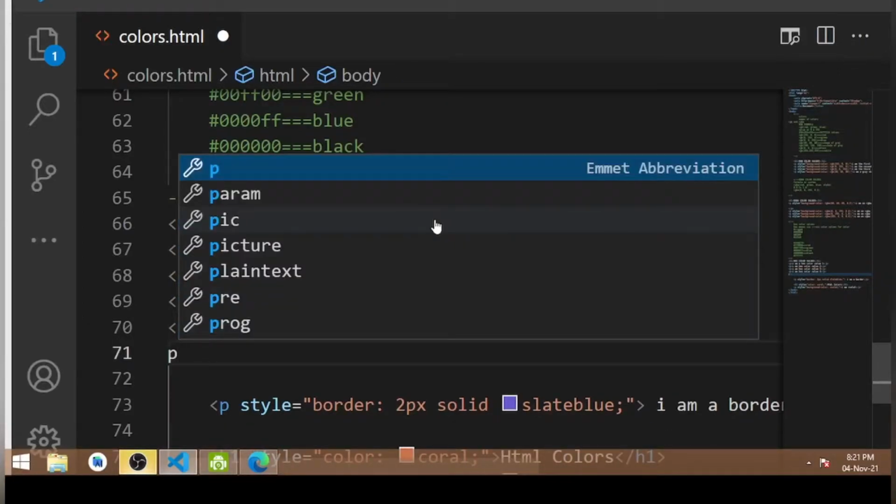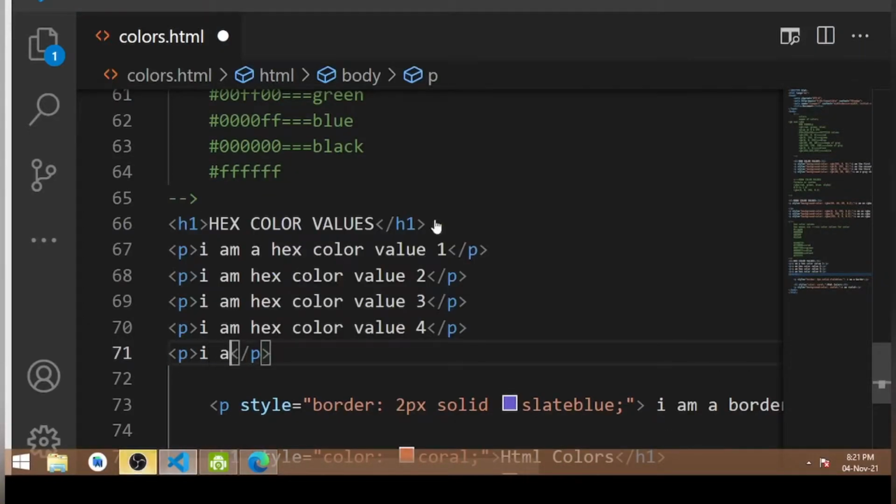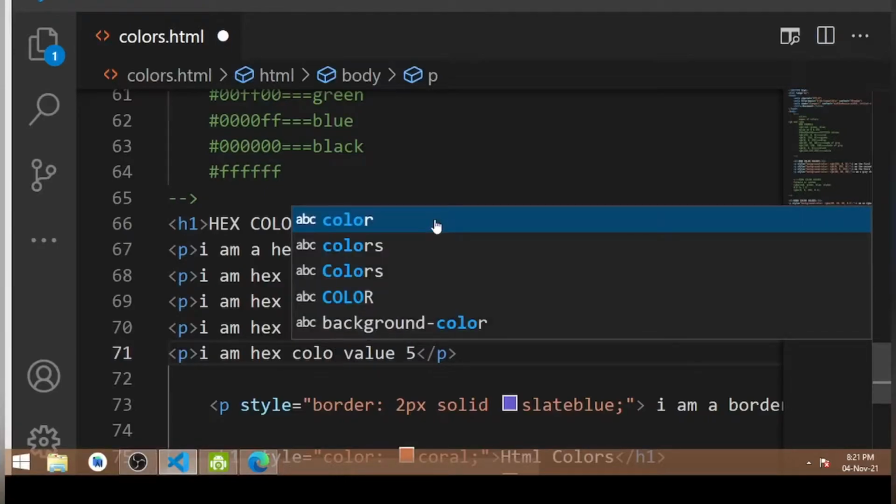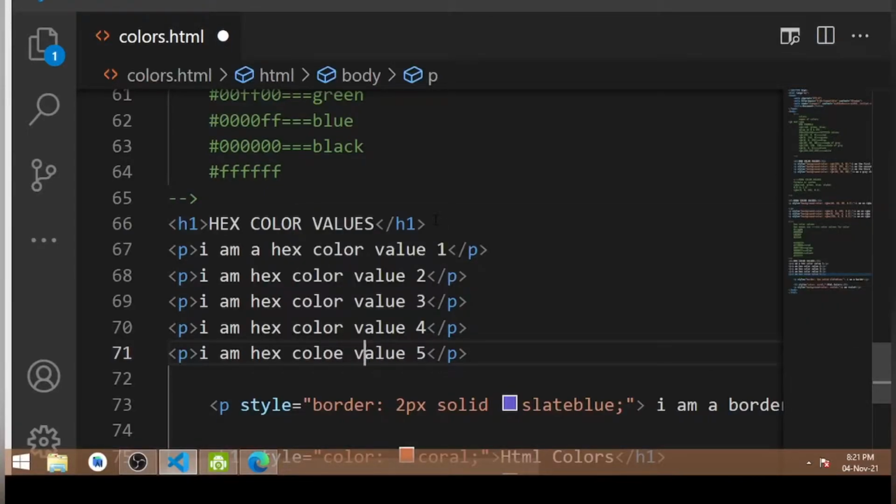Let's move on. X color value 5. I hope it is making sense. We are just trying to do some magic. So this has text color values. We'll take different values and there we go.